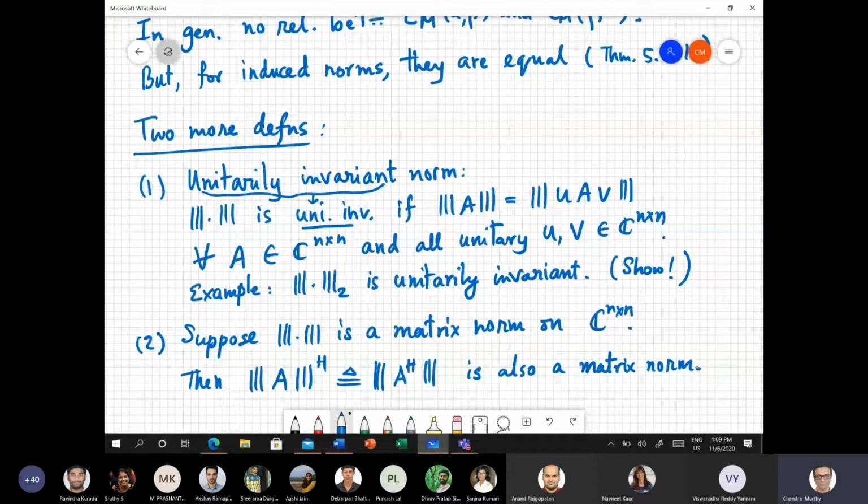Okay. Now this norm that I'm defining here need not be an induced norm. It's true for any matrix norm that I can define on C to the n. If, instead of computing the norm of A, I say the norm of A is whatever norm I've defined operated on A Hermitian, that is also a matrix norm. It's actually straightforward to show this from the definition.